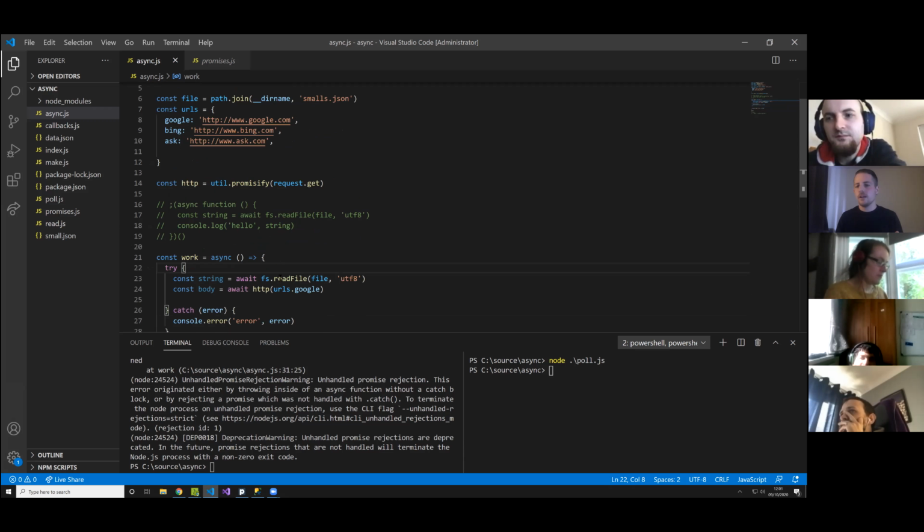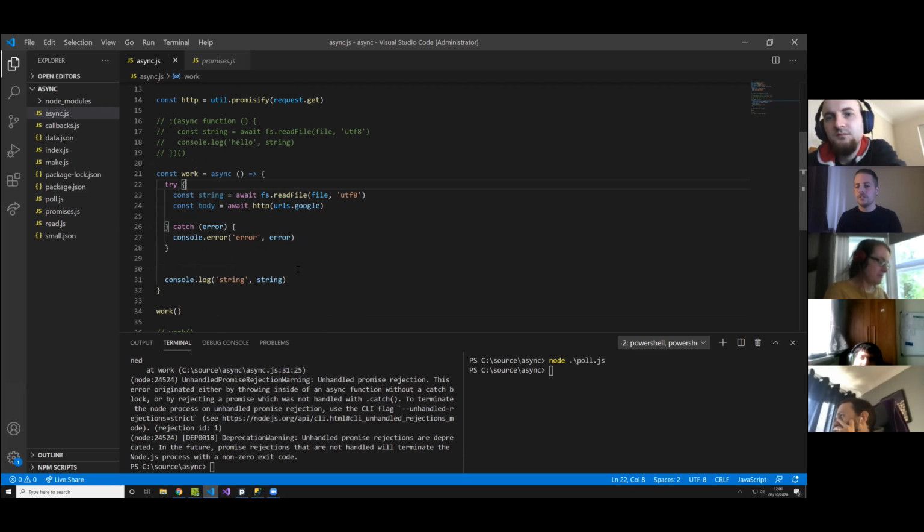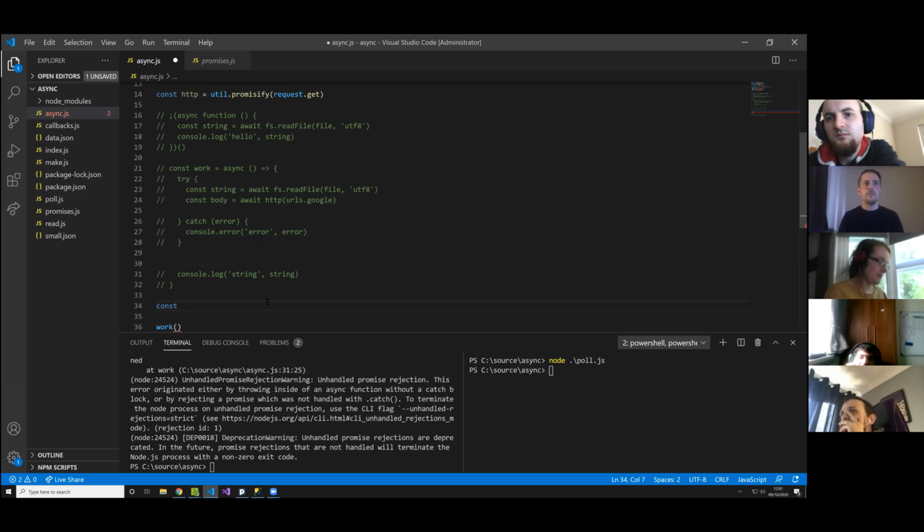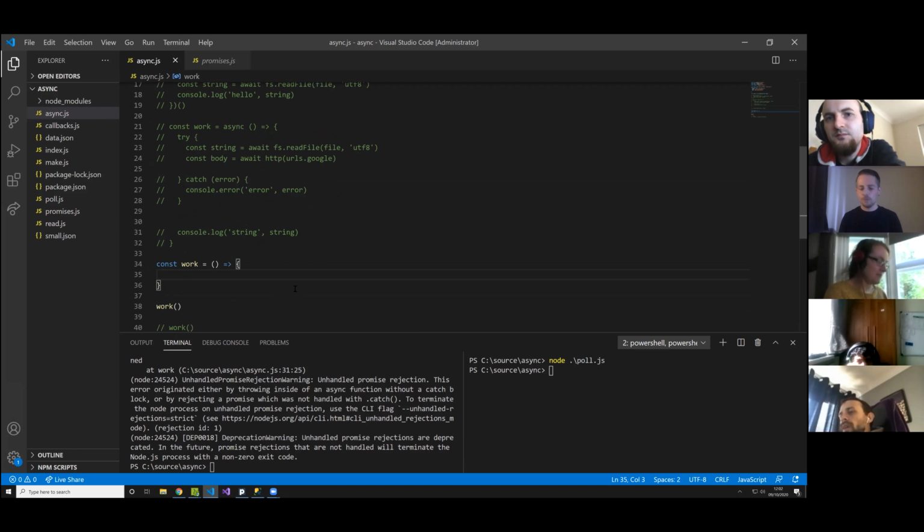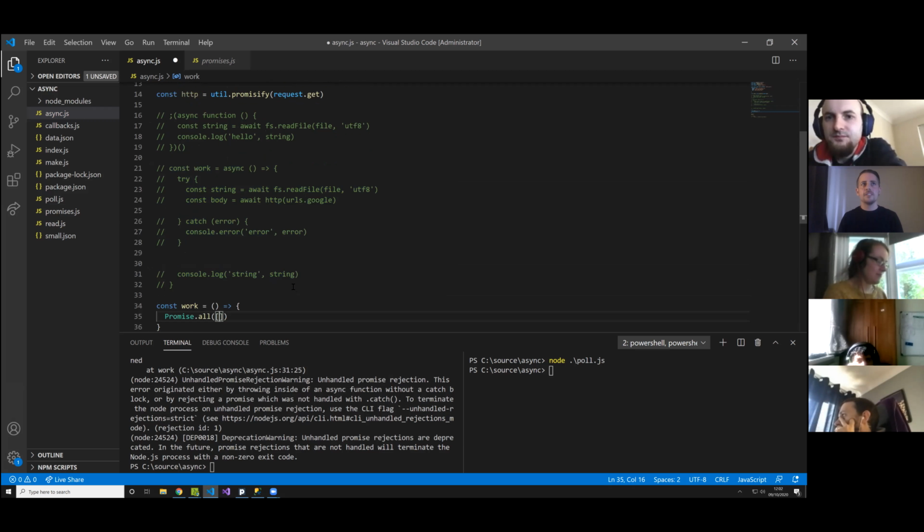The other thing is that both of these solutions just give you some helper methods as far as how do I execute multiple things at the same time. So this is the same whether you're using promises or promises and async await. Say I want to execute two promises at the same time. It just gives me a helper function called promise.all. This is going to take an array of promises and basically return a single promise with an array of answers.